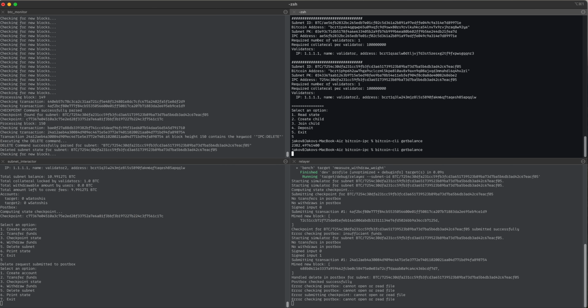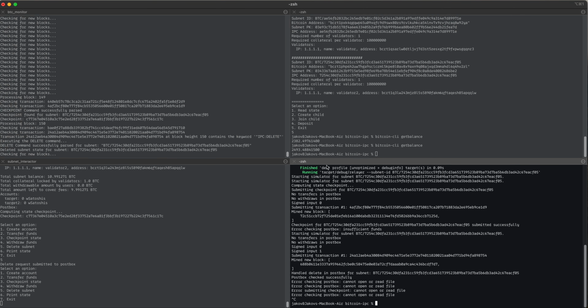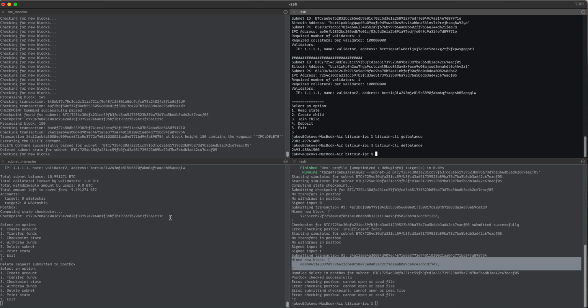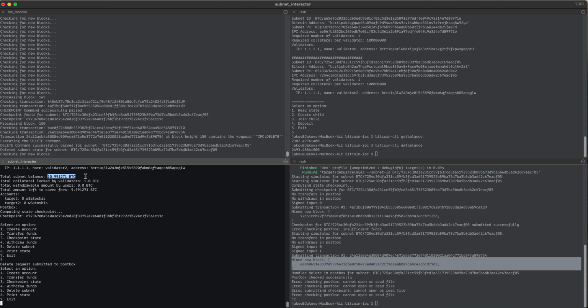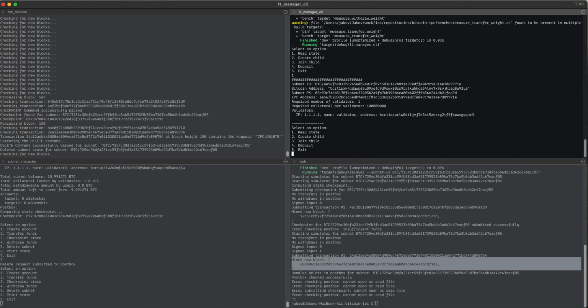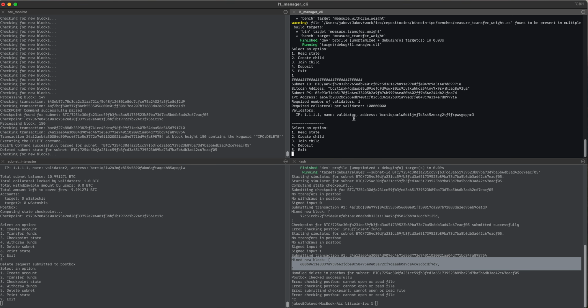If we take a look at the balance, we can see that it increased firstly by 100 BTC because there are 2 Coinbase transactions from the 2 blocks mined, one for the checkpoints, one for handling delete. And then on top of that, the user received almost 11 BTC minus some fees. If we start the L1 Manager and read the state now, we see that only one subnet state is displayed.